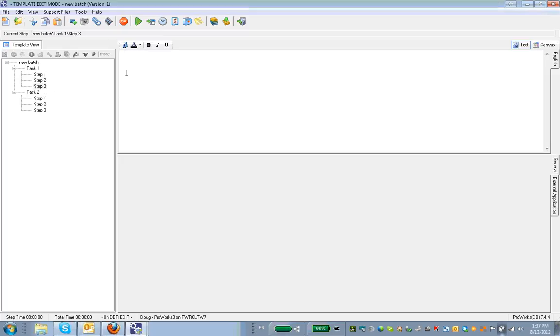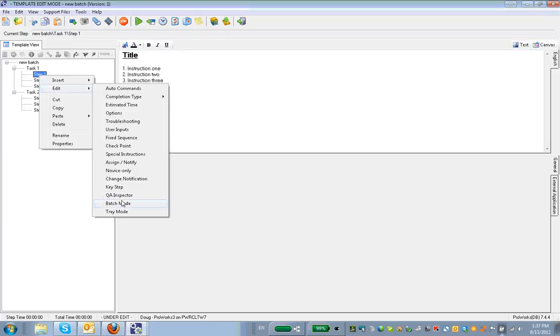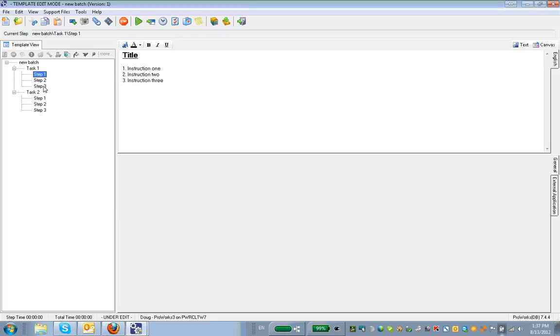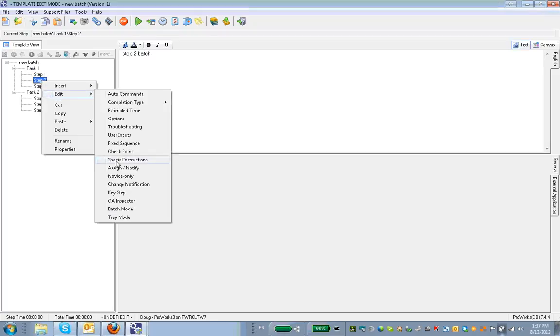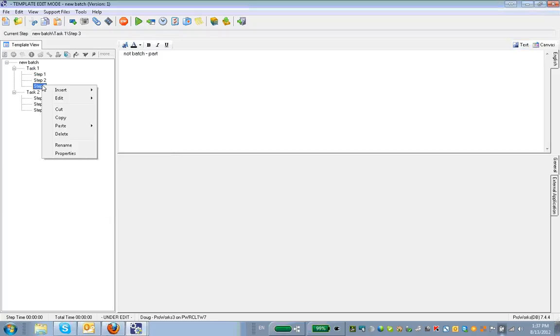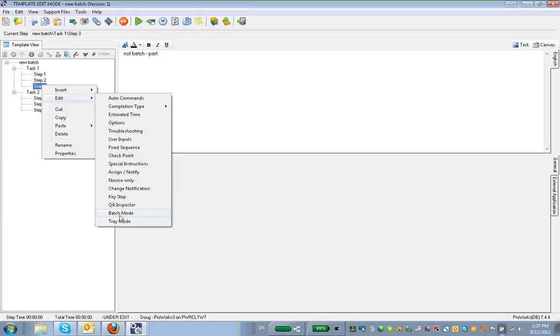And the third step, I'm going to say not batch, because I want to do this one part by part. So when you're doing a batch mode, you're doing multiple parts at a time, but sometimes there's some operations that you want to do one at a time. So we need to be able to differentiate between the two. And what we do is within the different tasks, if we go to edit, we can say that I want that step done in batch. And I can do that for this step here. And this step here, I'm going to leave. I won't click on batch, all right?